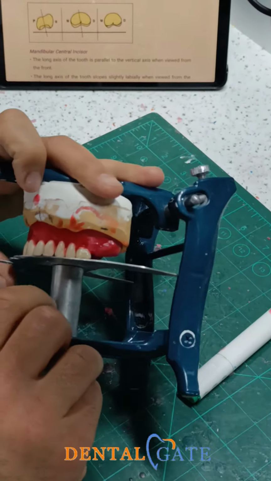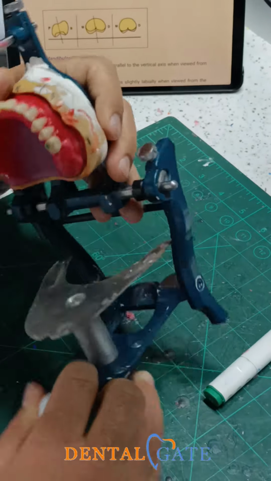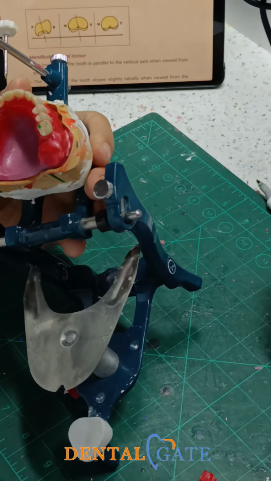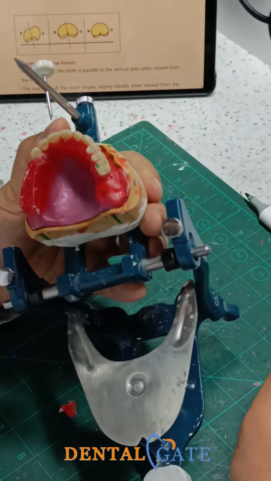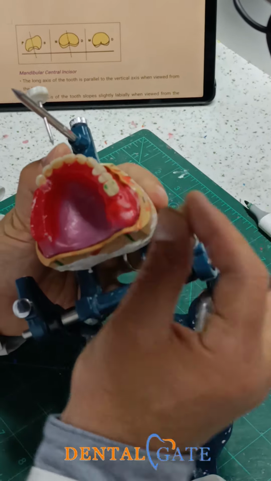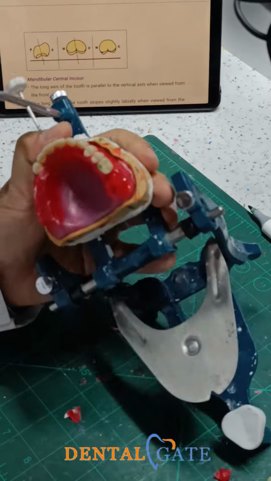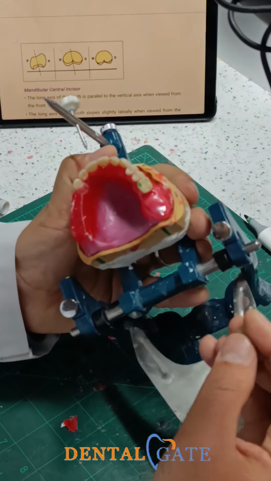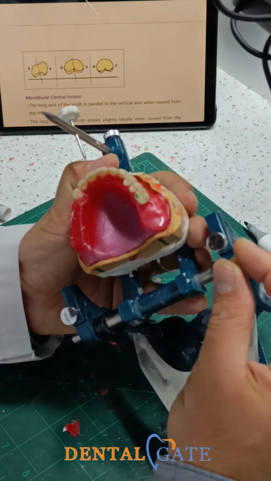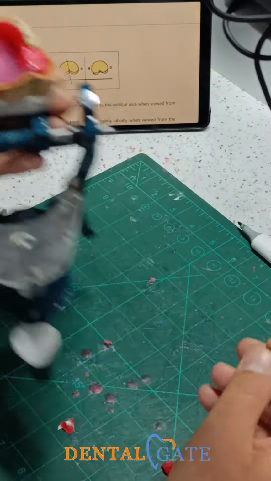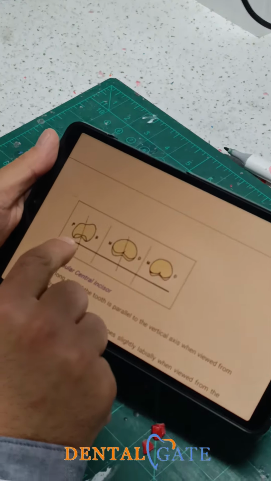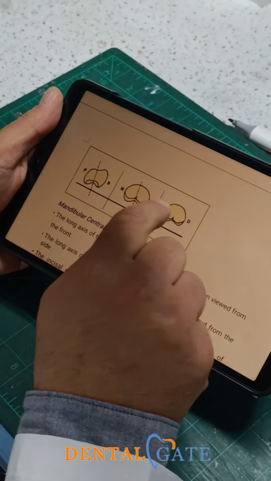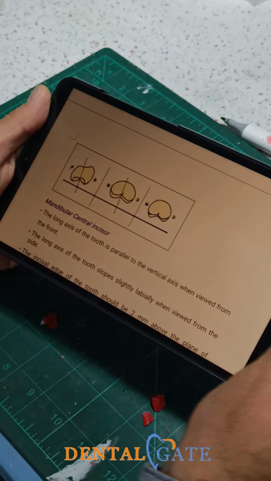Because after cold curing of the wax, we have a change in the wax according to the shrinkage, okay? So I restore the information of the upper 7, the mandatory one. I will preserve the one tilting, okay? This is what I mean. This is the upper 7, okay? So the same tilting should be performed in the upper 7.